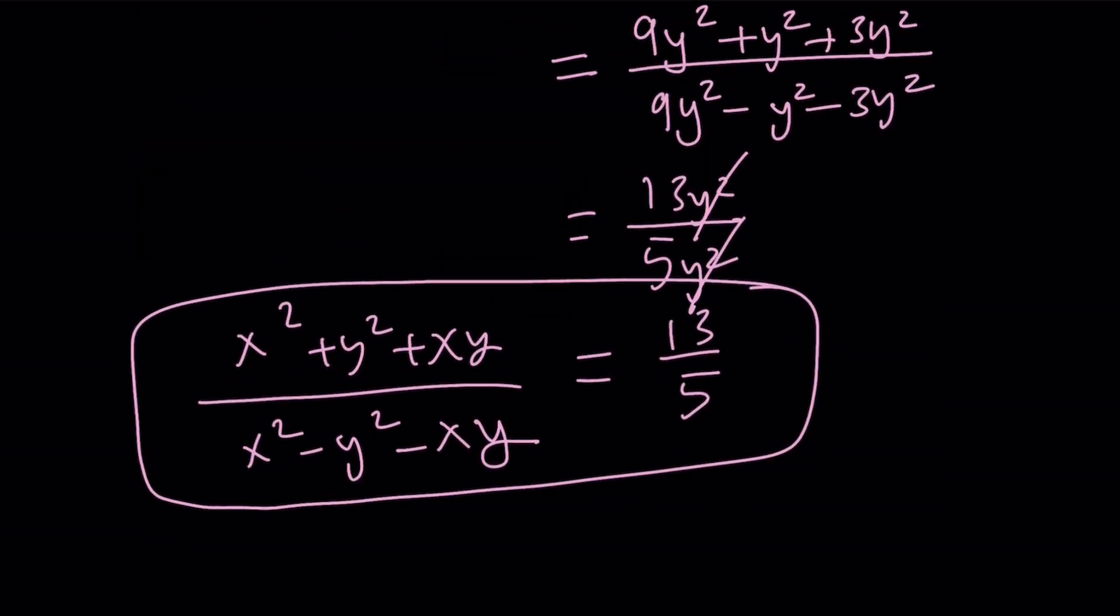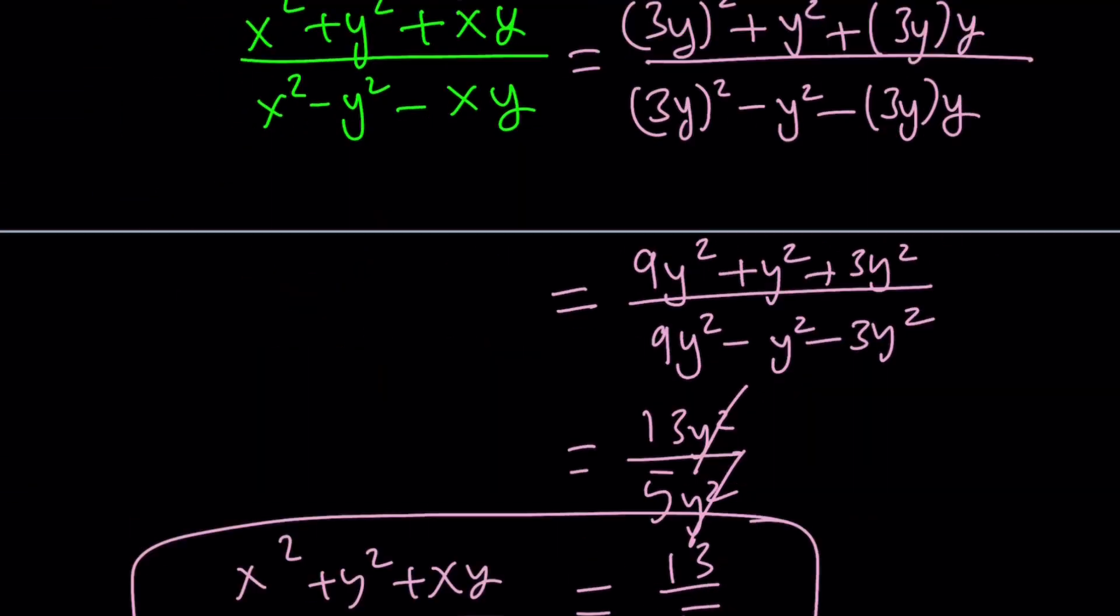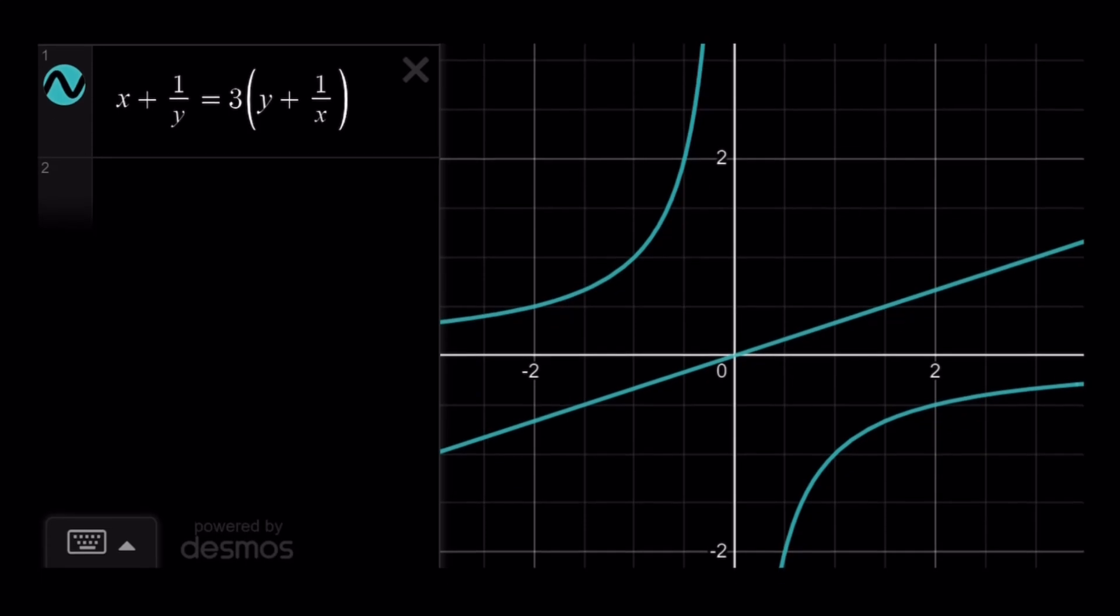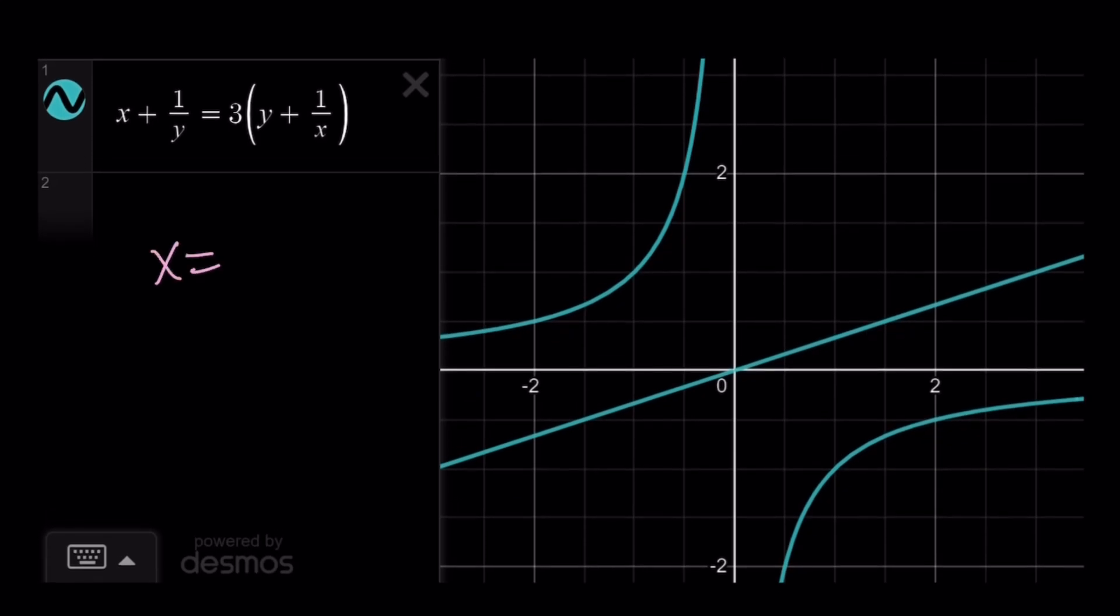Because if you go back to our results, we got x equals 3y, right? So let's go ahead and write it down here: x equals 3y. In other words, y equals one-third of x. So that kind of tells you why the slope of this line is one-third, you can tell hopefully from here, and that is the linear piece. And the other piece, the hyperbolic piece, comes from the fact that y equals negative one over x, and as you can see those are going to appear in the second and the fourth quadrant.